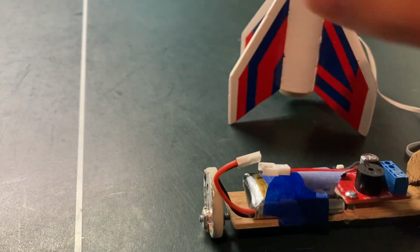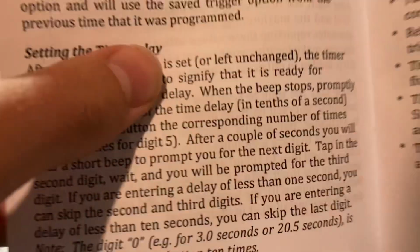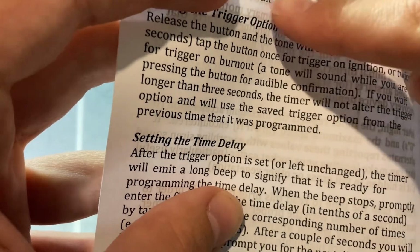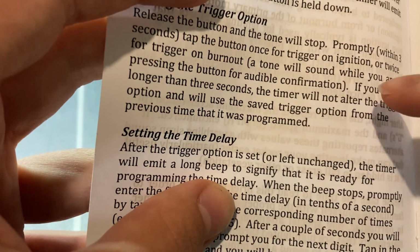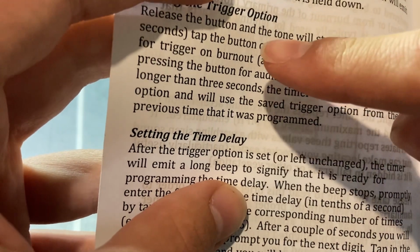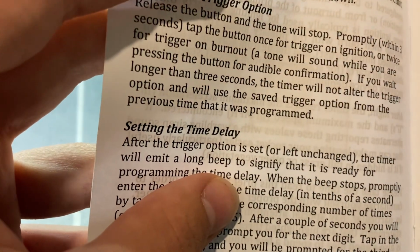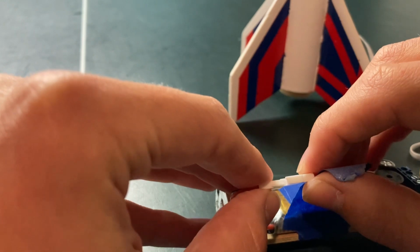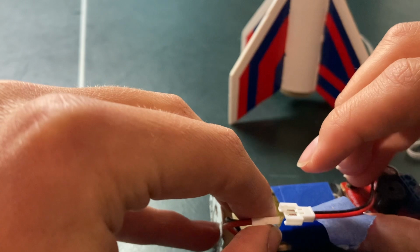If you look in the manual here, it says if you want the timer to start timing when the booster motor ignites, then you do trigger on ignition. You press the button once for that after you turn it on, and then press it twice for start timing at burnout of the booster motor. So if I go to here, I'm gonna set it for at ignition for my case. So I'm gonna hold down this button here and plug it in.